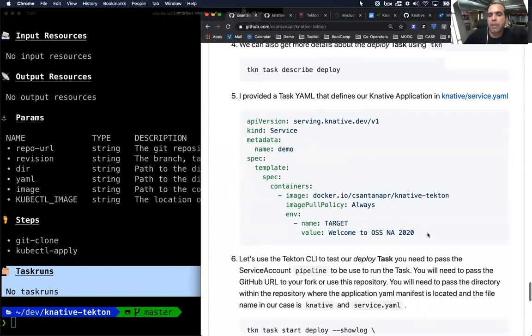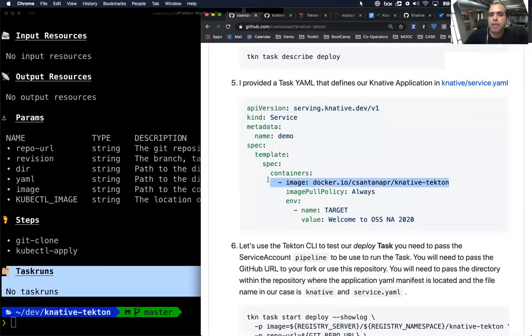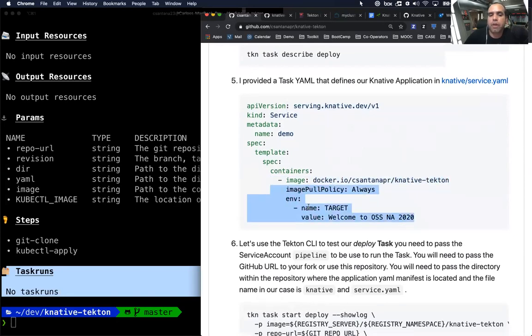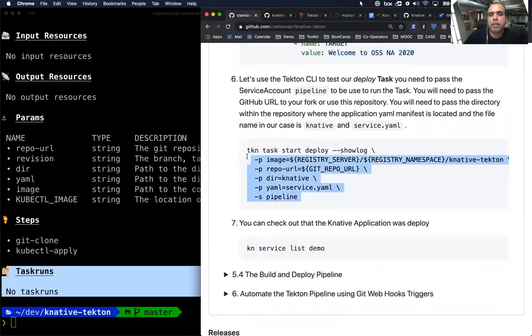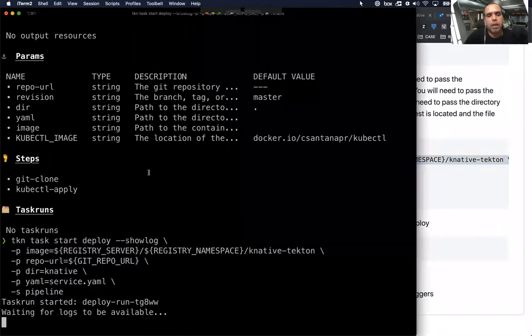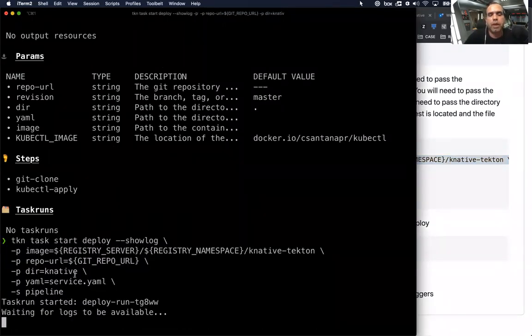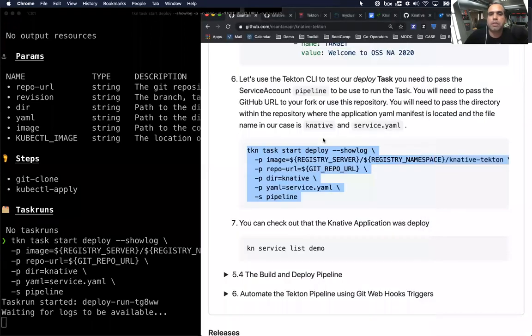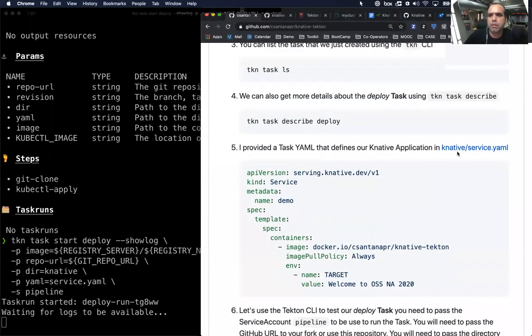So this is the YAML that is the Knative service. So you see service, but it's under Knative. So this is a Knative service, much shorter, and it will have an image, and it has our environment variable. So if we start this, it should start another pod, ephemeral, and passing the directory where my Knative is and my service. So I think I had a link here to that.